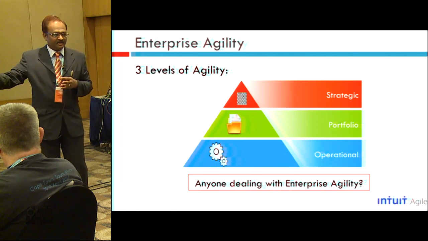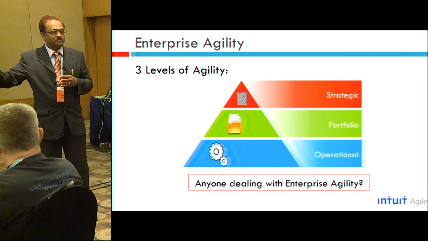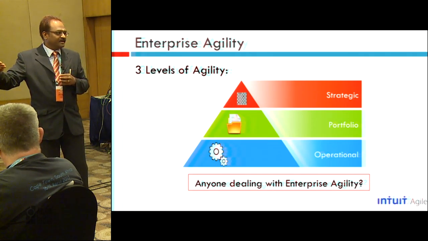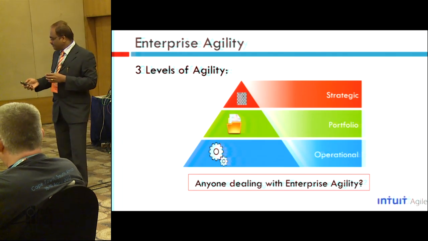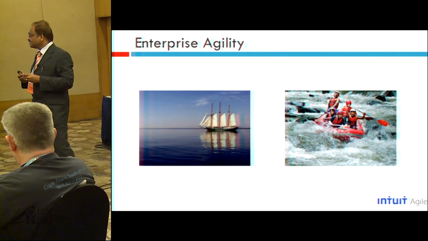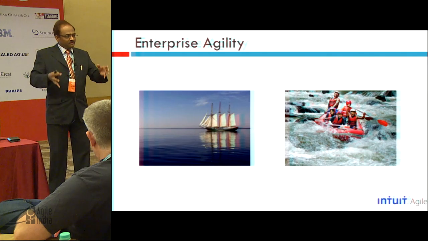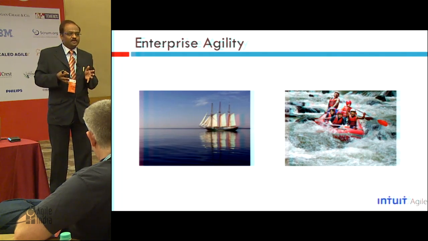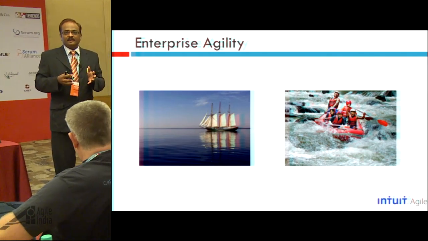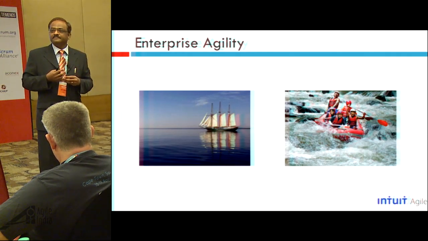At the end of the 1 year, they are in a much, much better place in terms of how they are agile and how they are responding to their own challenges, right? So that's a classical example. Let me give you two pictures. The question is, in the world that we live, which picture represents the way your organization is dealing with your challenges?